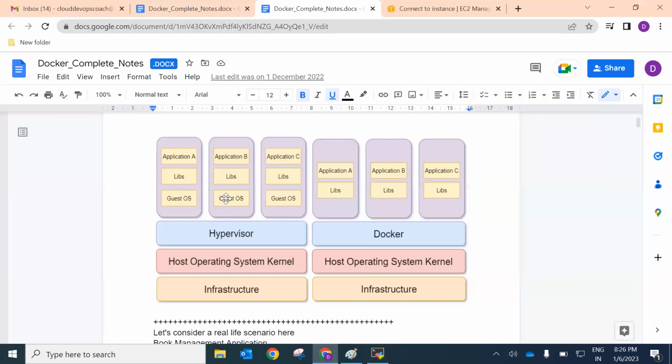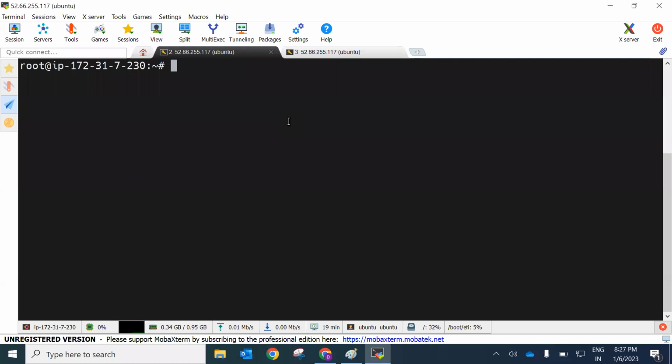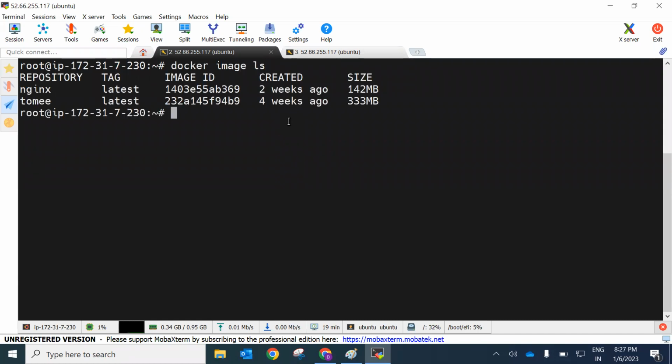Here, we are creating multiple virtual machines using the same operating system. Let's say Ubuntu here, Ubuntu here, Ubuntu here. In the same way, I can also run the same container, right? And because the image is already downloaded, I can use the same image again, right? So the image pulling process is only a one-time process. Of course, if you think the image may have been updated in that time, you can pull the image afresh.